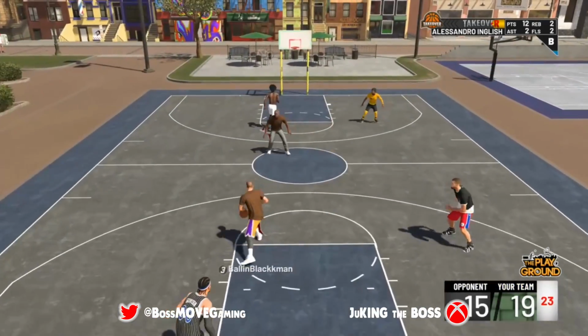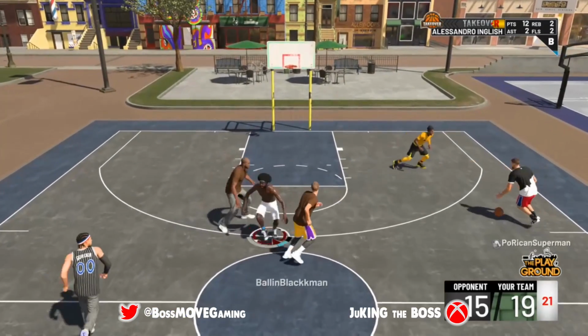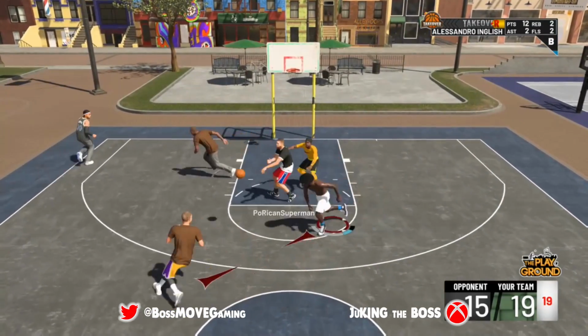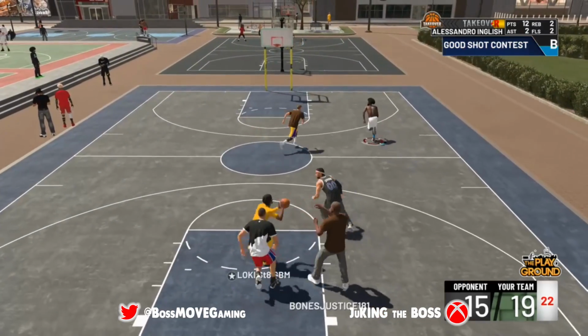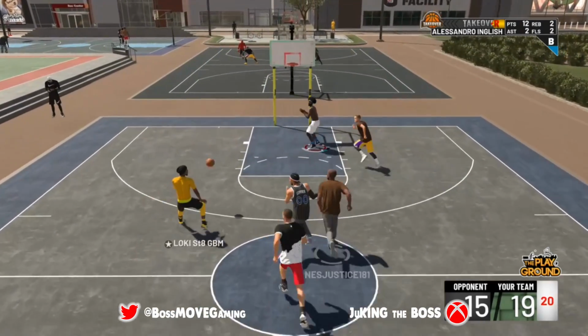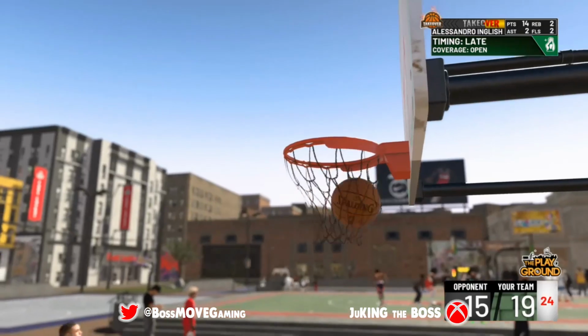Now, transition basketball from good defensive possessions is what leads to better wins. Now, I close out on him with ease. I showed face to help on defense. He thought he was going to get an easy shot, but this is what an easy shot looked like.